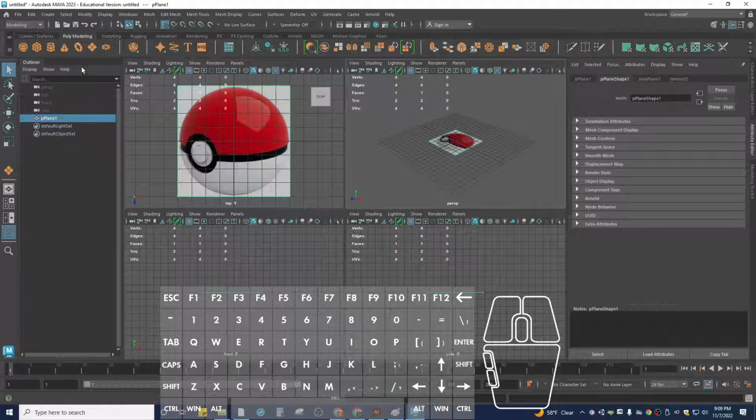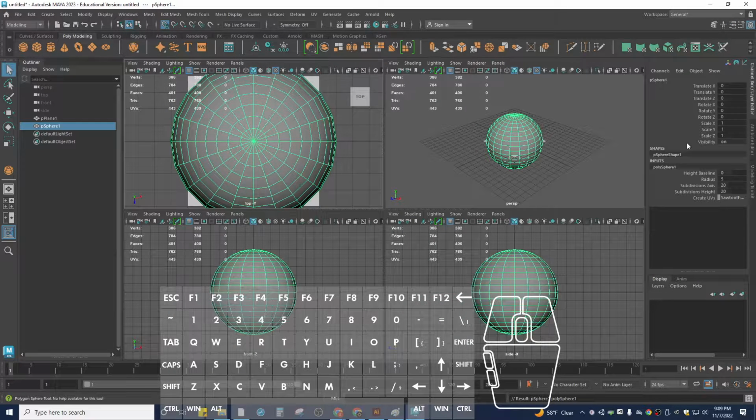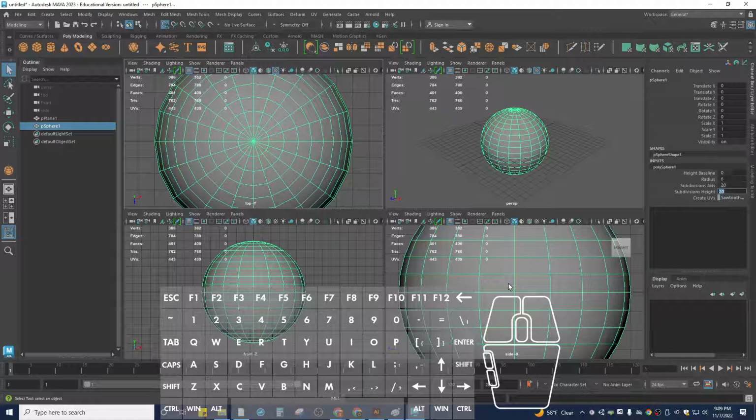Let's go ahead and create our sphere now. So we can just click on a sphere object, and we can left click and drag. Okay, and we're going to go to the channel box and actually change the settings. So under the channel box, you'll see here on the poly sphere, we're going to create it at a radius of 6 and 20 subdivisions, 20 subdivisions height. I'm actually going to change the number of subdivision height to 21. The reason being is because I want to have a middle row that we can use for the groove. So I'm going to type in 21.